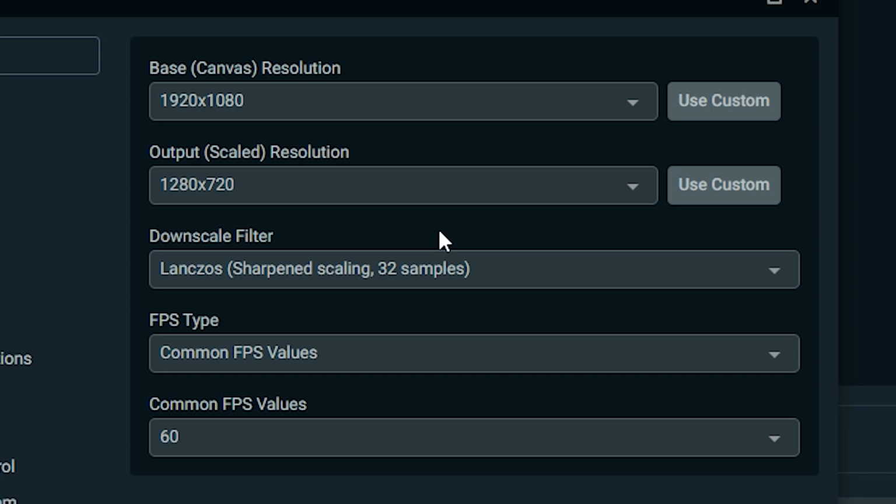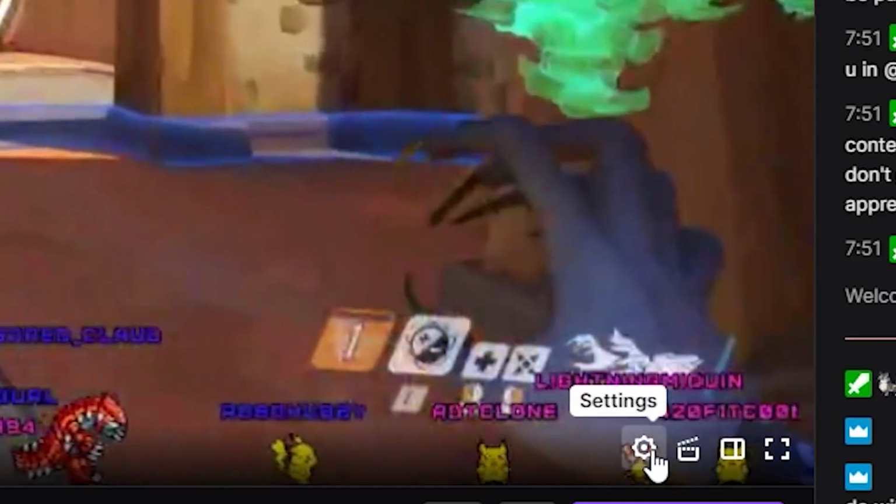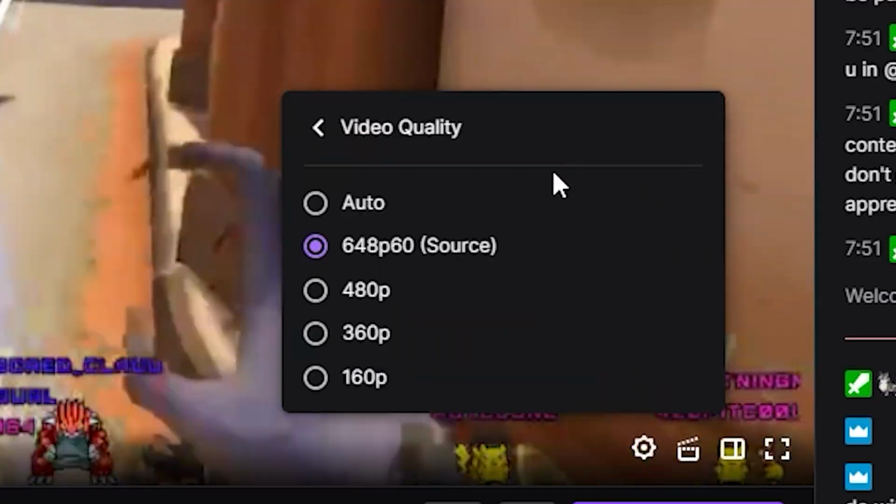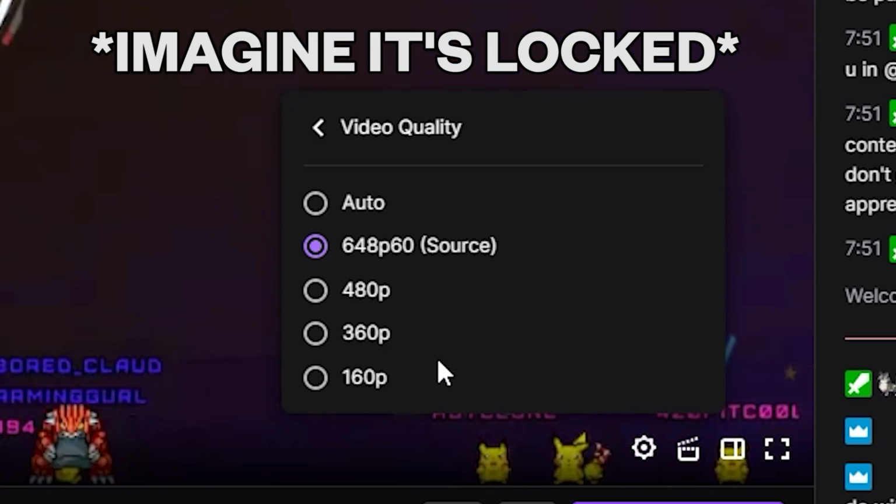Why shouldn't you output at 1920 by 1080? Basically, I can assume that you'll have a tiny audience when you start, and Twitch prioritizes larger audiences. So sometimes your viewers won't have the option to view your stream at a lower resolution, particularly during high traffic periods of streaming. So people with slow internet who can't view streams at 1080p won't be able to view your stream. You'll just be limiting your viewer base.